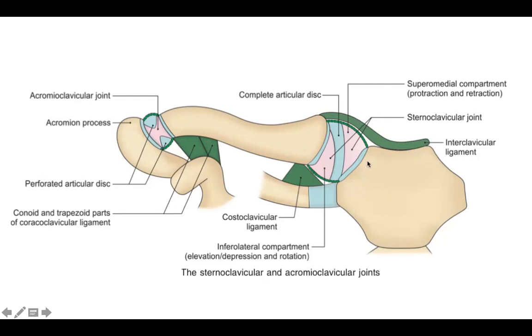When we come to the ligaments, for all the joints of the body, when you enumerate the ligaments, number one, you mention the fibrous capsule. The capsule, which is the cover of the joint, is considered ligament number one for each joint.